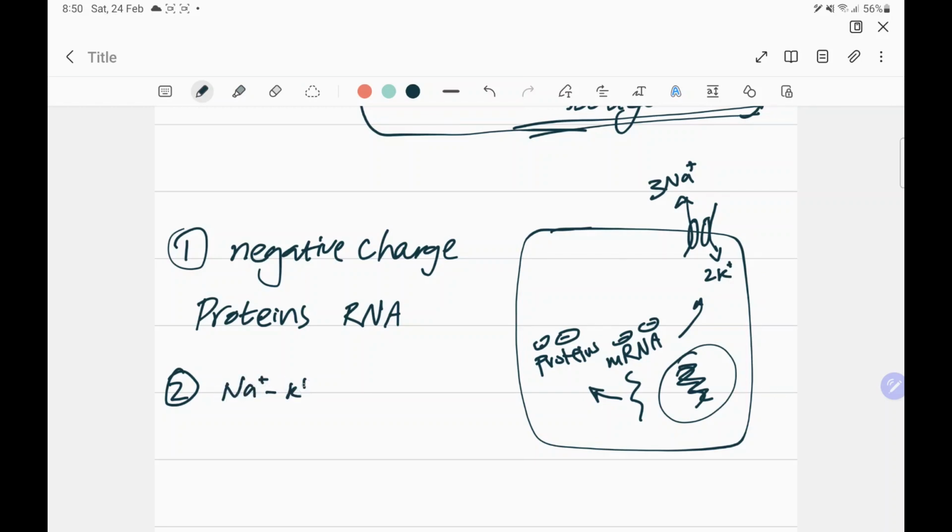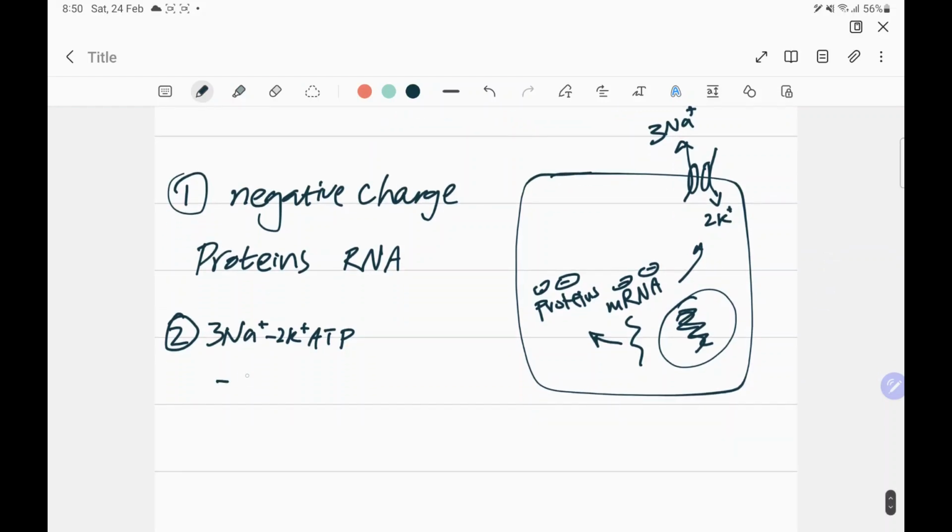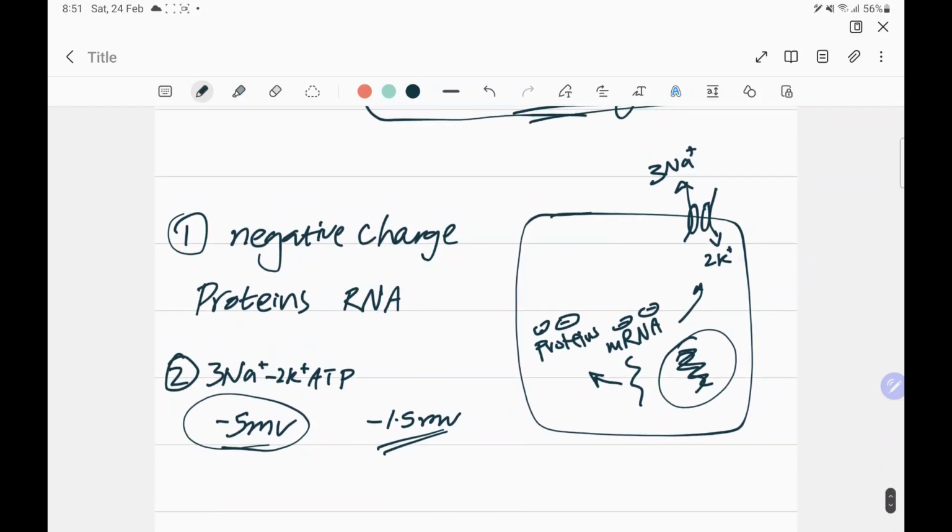This sodium-potassium ATPase pump is going to create a little bit of negativity in the cell, but that again is negligible. Books like Guyton say they contribute to around minus 5 millivolts of negativity, but certain other books would argue and say no, it's much lesser than that. It's up to minus 1.5 millivolts. So depending on which book you use, let's just respect Guyton and say minus 5 millivolts, but in reality I would like to say that its contribution is much lesser than that. However, without sodium-potassium ATPase pump, we will not get that minus 90 millivolt value so easily.